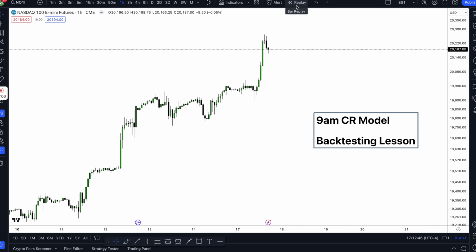Here's another tip. Do not use the replay function. You want to see where the right entry is rather than guess where it is. Seeing where the best entry is and studying the best entry possible is how you backtest. Then once you are ready, you can start front testing on a demo account or a live account. If you are front testing on a live account, be sure to have a small amount of capital, not a large.